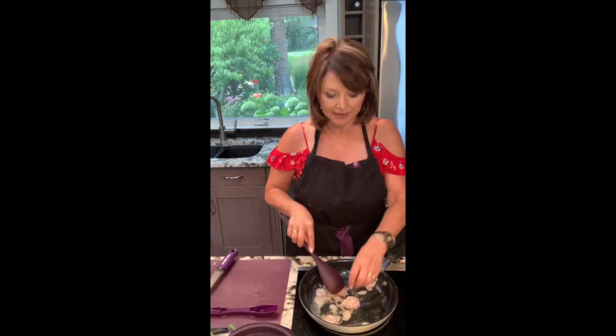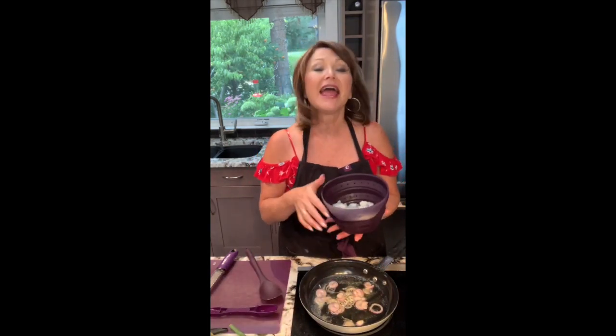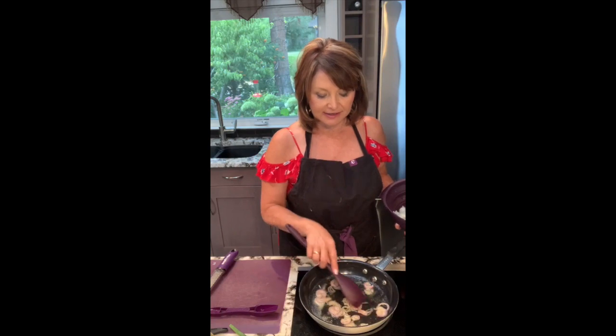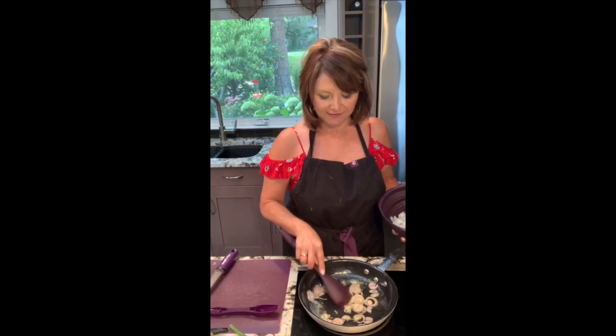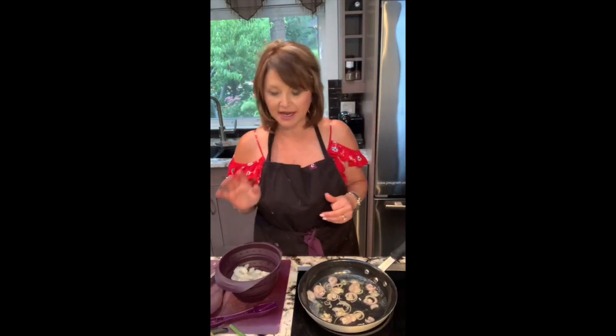nice and crispy. Now, to get the best texture for your shrimp, make sure that you rinse them, devein them, take the tails off and dry them. So maybe put them on a little paper towel, make sure they're dry. So I'll just let these get started. Frying up a bit. And as soon as I put these in, I'm going to make the sauce for our coconut shrimp, coconut rice.